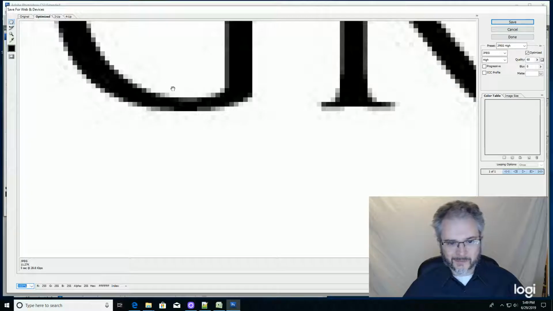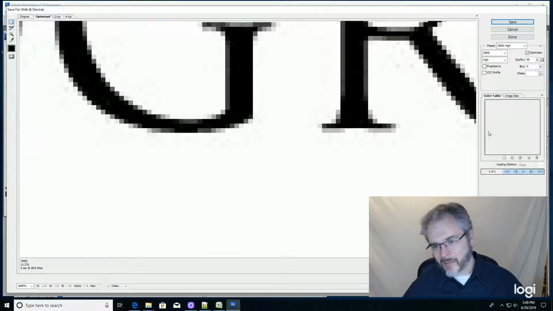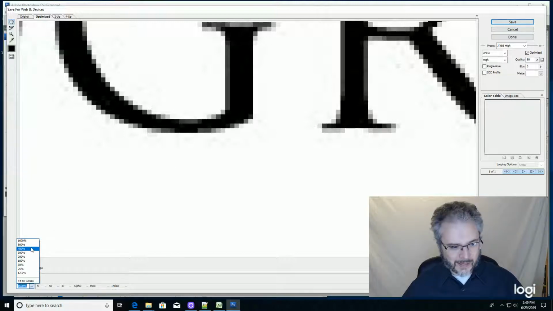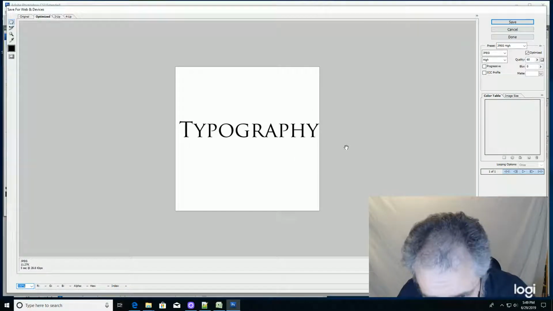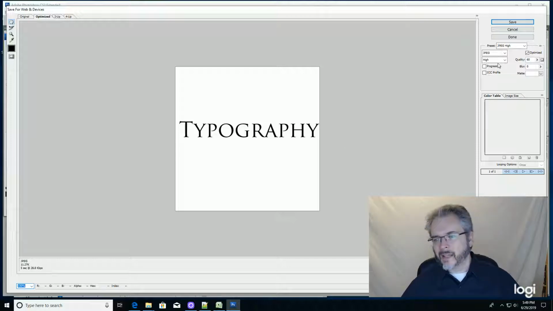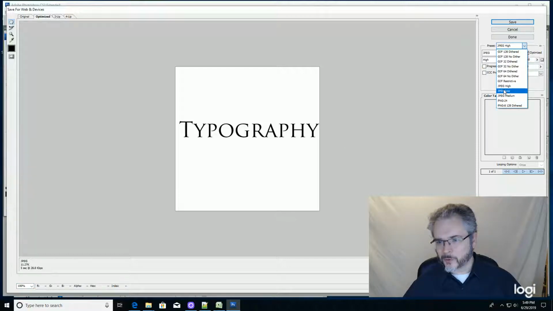1600. Okay. So on JPEG, you have the type, but then you have these weird, stray things. And this is on high compression. And those are actually visible. Typography just doesn't look good as a JPEG. It looks especially bad on the lower settings, of course.